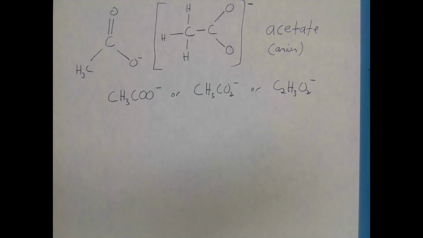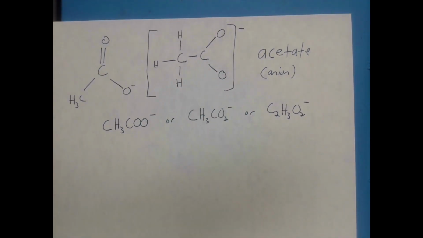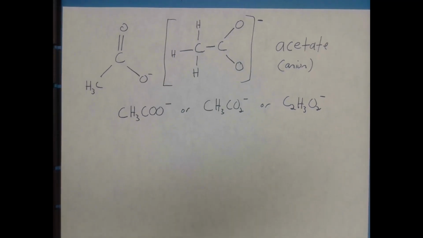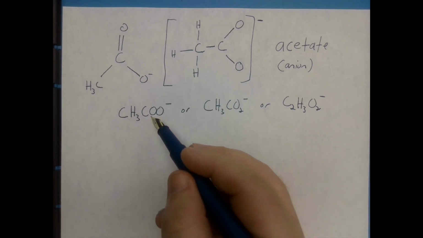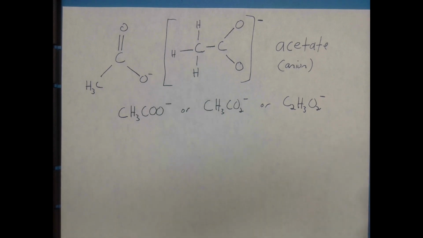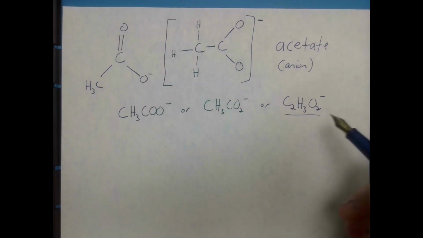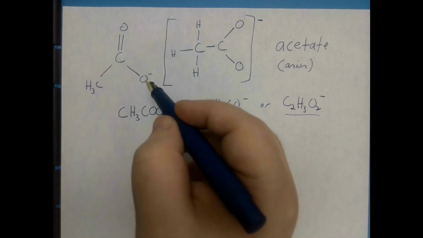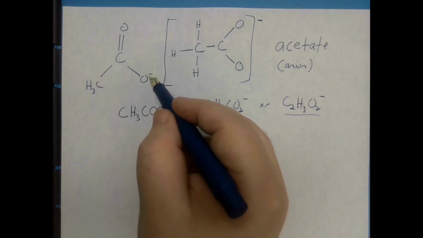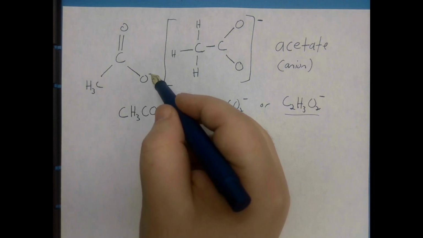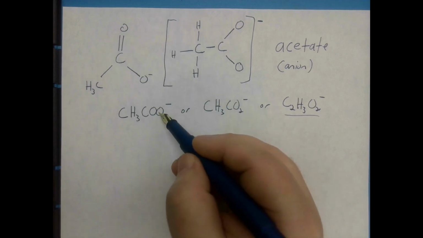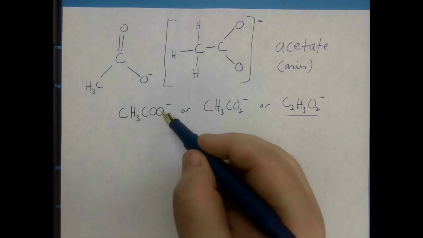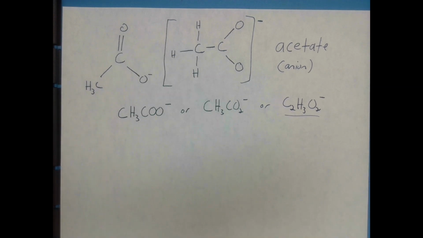So, acetate. Acetate is a common ion. It has the formula that's usually written as CH3COO negative. You can combine them all together. It's usually written this way because this single oxygen has an additional electron on it, making it negative. So anything that bonds to this ion is going to bond on this oxygen, and thus it's usually written this way to indicate that the one oxygen is going to be what's bonded.